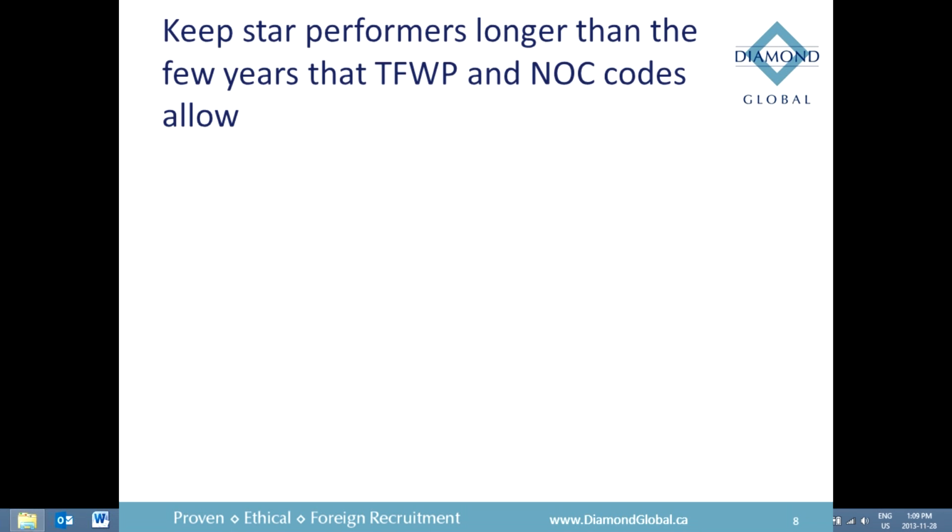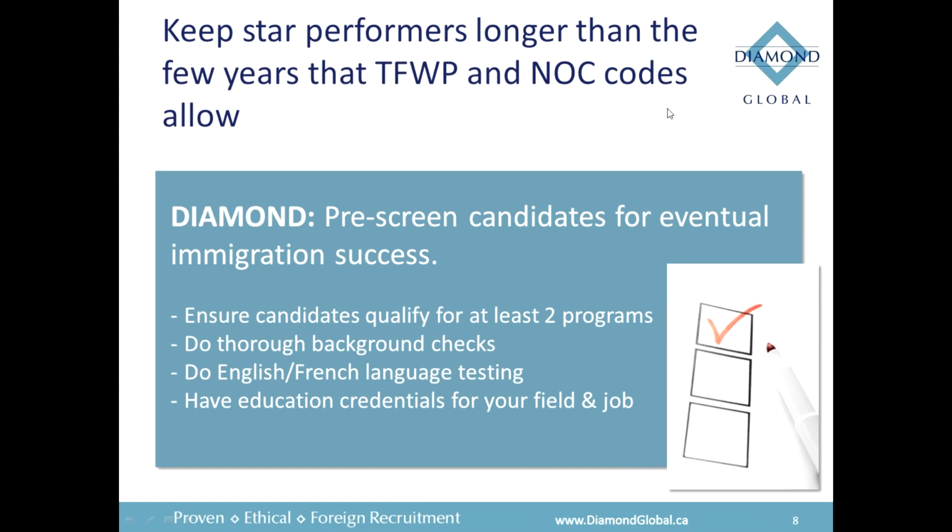Okay? You have to check to see what the current program requirements are and make sure that those candidates that you're interviewing and recruiting today will qualify for at least 2 programs. If you employ candidates in the NOC codes I mentioned before, listen carefully. From the time that you recruit, ensure that they've got the education that meets the specific restrictions that are on the new programs, that they've got the background, that they have the experience, that they have the English skills. Thorough background checks are required, okay? They must be a part of the initial screening.